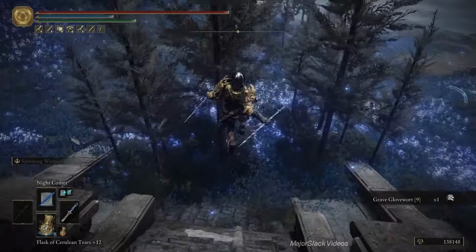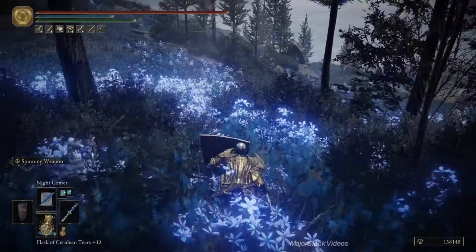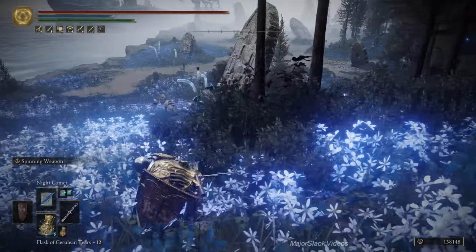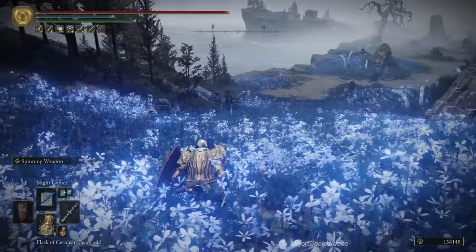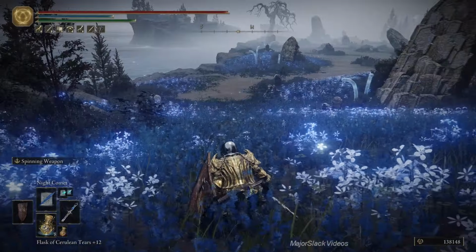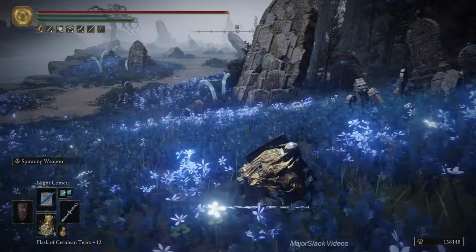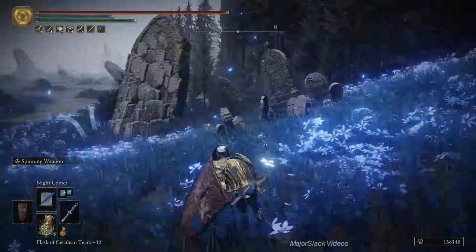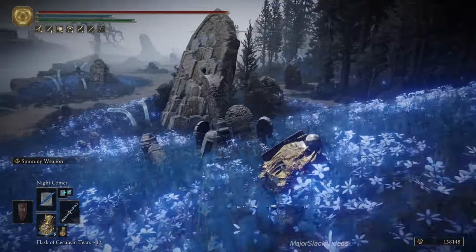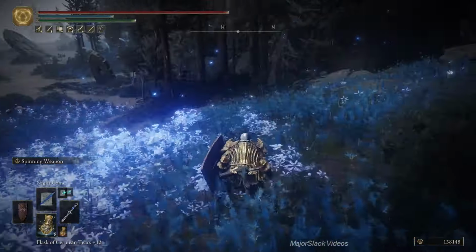Okay, and in the next area, there's going to be a ton of lightning balls. Actually, not a ton. Three lightning balls. Which is why I geared you up for lightning protection. There's also a Black Knife Assassin over that way lurking around. A couple of Grave Birds here as well.